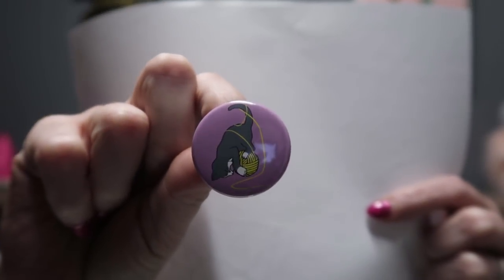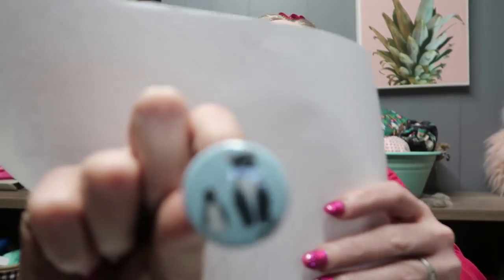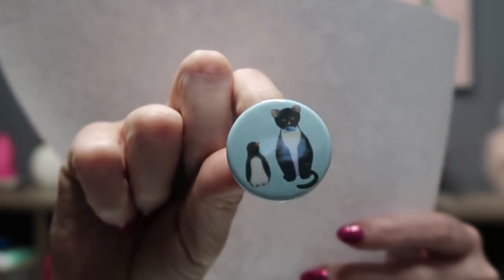This is one I got for my dear friend Al. So Al, if you see that, there's a button coming next time I see you. And then I got me this one. There we go. A little cat and an emperor penguin. Or well, a penguin. I don't know if it's an emperor. Probably not. It's just a penguin. But I got these two buttons because they were super cute. And she had a bunch of bags and other stuff. It was all really, really adorable. And that's all I got, you guys.